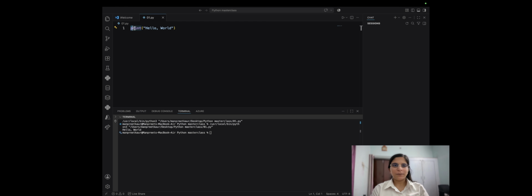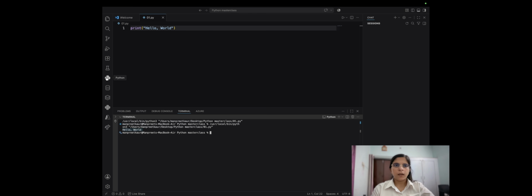You write over there, print hello world, in this section. Now you can see that hello world is written in the terminal section. So make sure that your terminal is visible to you. If you don't see the terminal, then it's possible that you didn't install the extension properly.